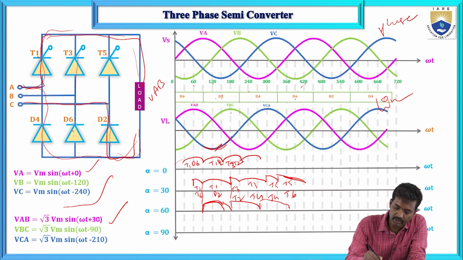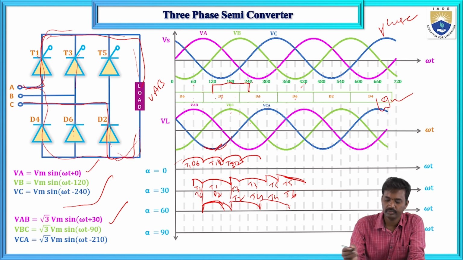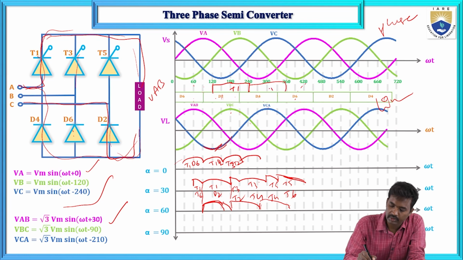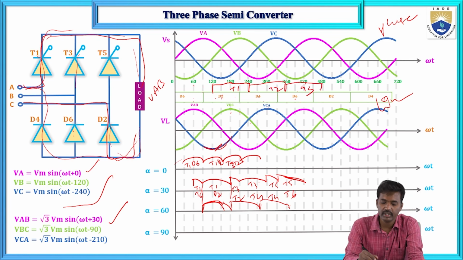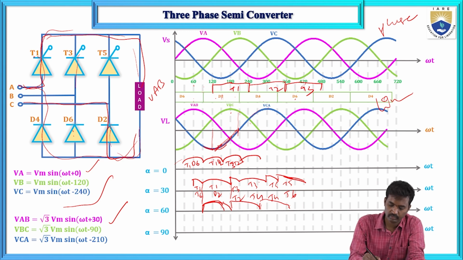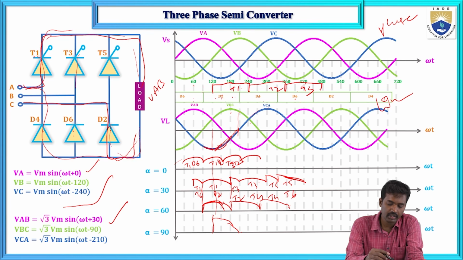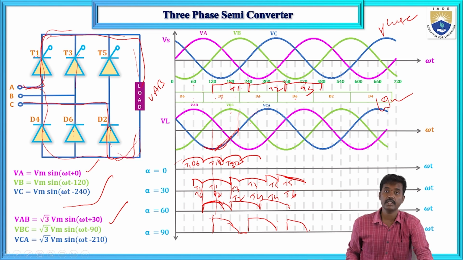So now here, let me write. This is 90 to 240. So here T1 and here T2 and here T3. So T1 D2 will conduct. T1 and D2 will conduct means VAC. VAC means here that is this one. So during this period VAC will conduct. Here this is VAC, completely opposite to this one. And next T1 and D2 will conduct, D4 will conduct, T1 and D4 will conduct. So that is VA, T1 and D4 will conduct. There is no voltage, and like this voltages will be obtained. So 0 degrees case, 30 degrees case, 60 degrees case and 90 degrees case.